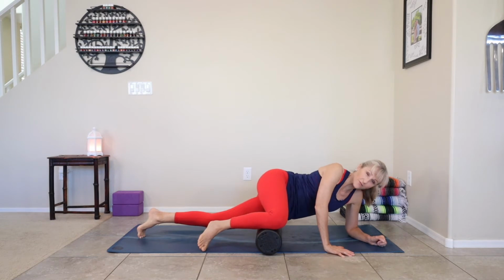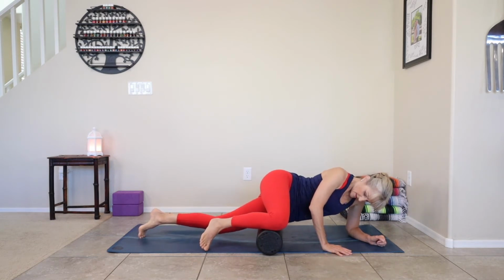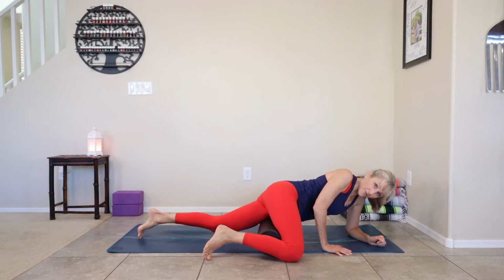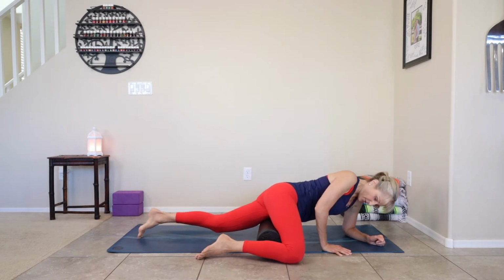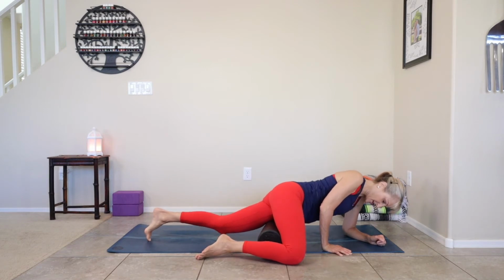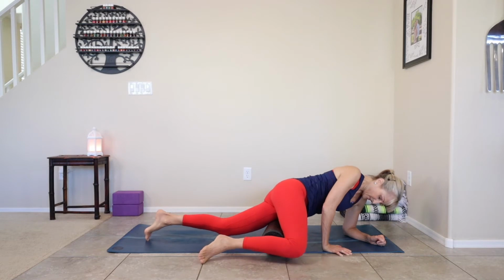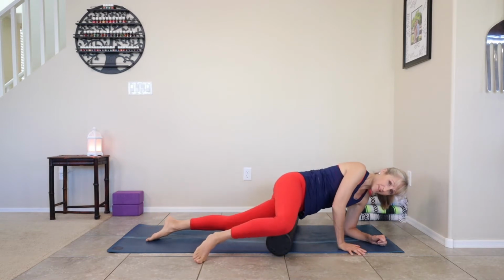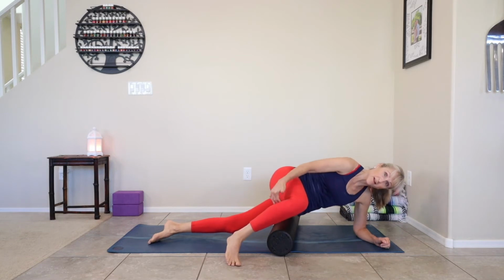You can even bring your right knee onto the roller to add a little support, or you can have it on the floor in front or on the side of the roller. If you have a long one, move to the edge. But I want you to rock and roll east and west on the front of that thigh.